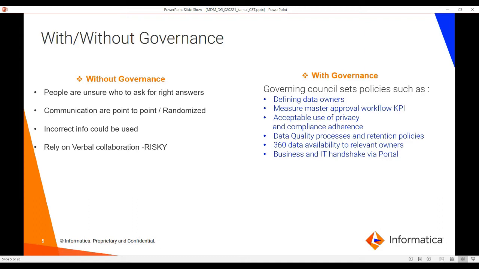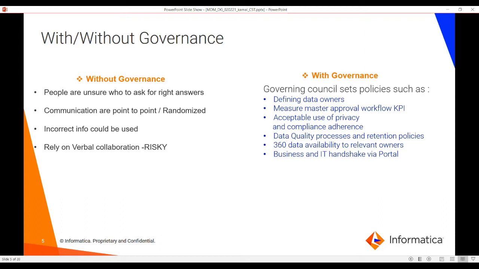So we'll be talking more on the solution perspective after this, because we know the problems, we know what we are trying to solve, but how to solve using multi-domain hosted MDM, or what we call cloud hosted MDM. And the last pointer is very critical, which is the key behind enforcing governance: no verbal communication, no mail trips.